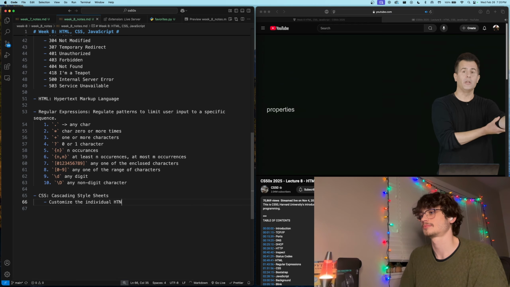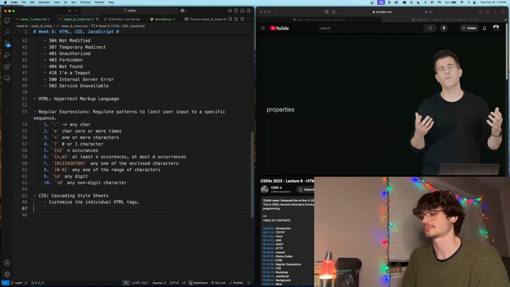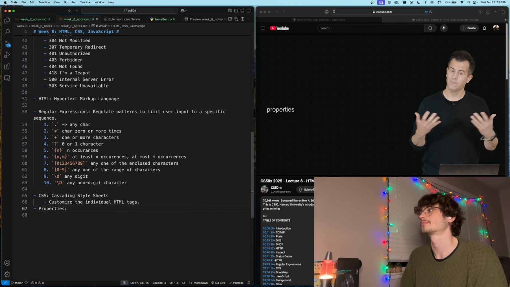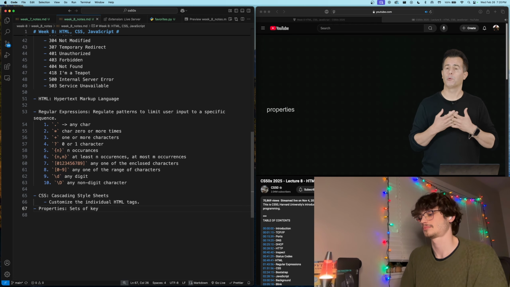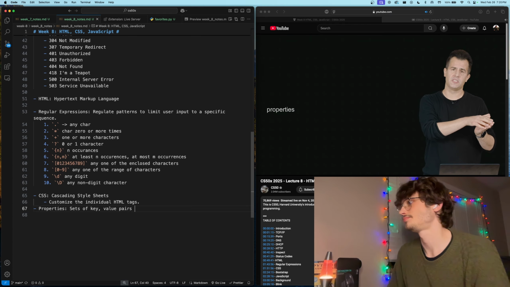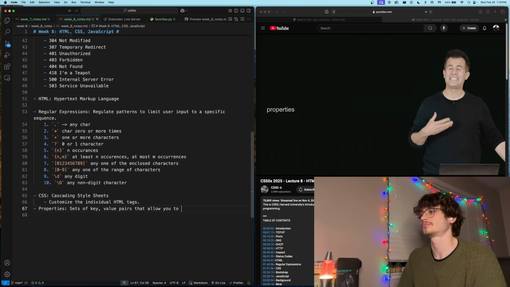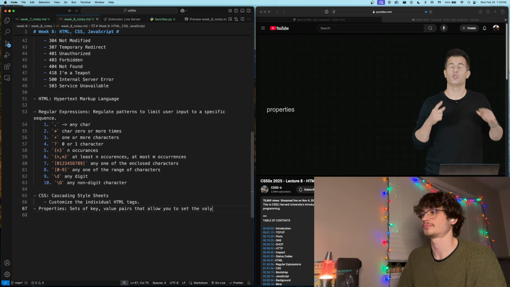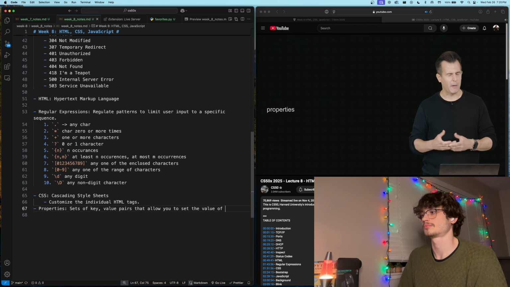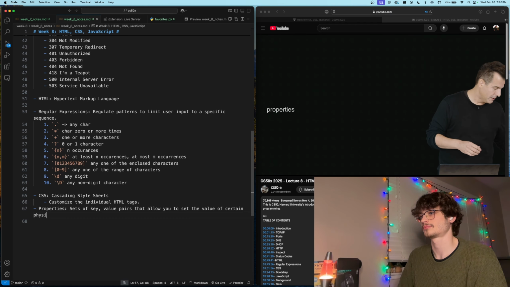Now, in order to do this, we're going to need to introduce one other term of art, namely properties. And frankly, at this point, we're just coming up with different words for the same ideas in all of these various languages. But properties are sets of, not surprisingly, key value pairs. A property allows you to specify the color of something is this value, or the margin for this something is this value, or the height of something is this value. So properties is just the term of art used in the CSS world to describe key value pairs, just like attributes is the word used in the world of HTML to describe their key value pairs. Same idea for as far back as the dictionaries with which we introduced this here topic.